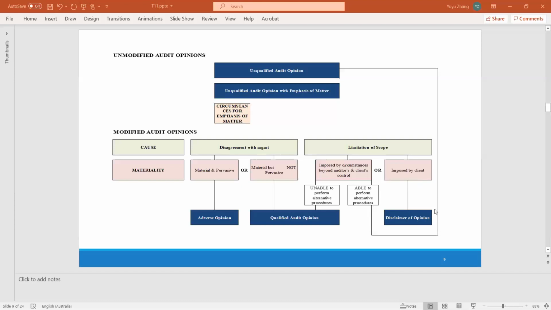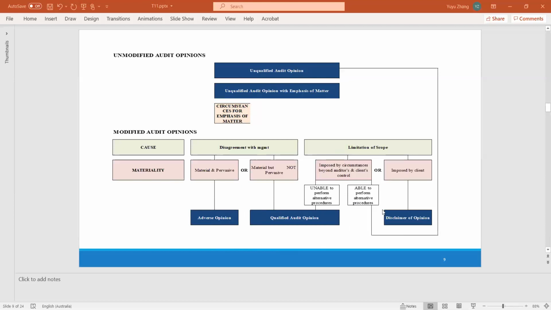You still following? One thing here is, if you really look at the audit reports or audit opinions in the market, you find actually most of the companies will be unqualified audit opinion. Or if there are some serious issues, auditors issue unqualified opinion with emphasis on matter or other matters. It is quite not so common for us to see qualified audit opinion. And it will be even rarer for you to see disclaimer or adverse opinion.